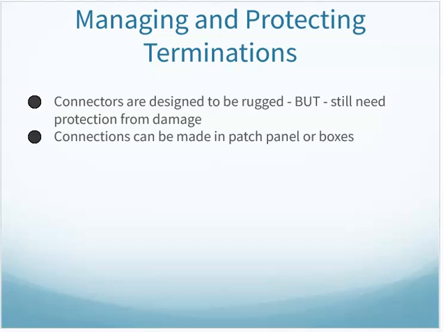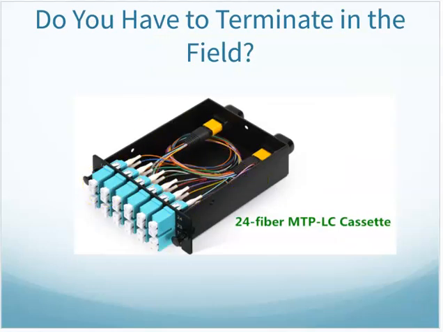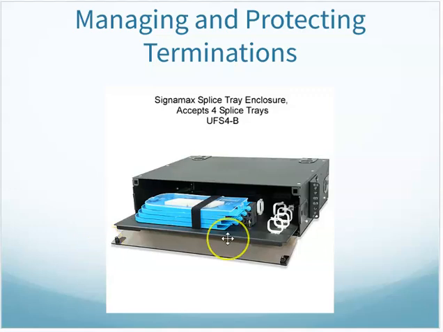And they talk about actually managing and protecting terminations. Yeah, as I showed you, the splice sleeve would go around your splice to protect that splice. But I also have to worry about when I'm connecting and plugging in fiber connections, I need something to protect them. So usually your patch panel has a case around it that's going to support or protect all these connections. As I look back here, all these connections back here are being supported and protected. Here, if I actually have splices I'm doing, there's actually trays in here where that fiber can lay and be protected so it's not bouncing around and potentially breaking. So there's protections for that.